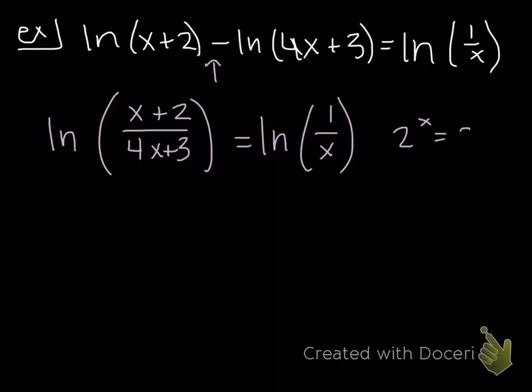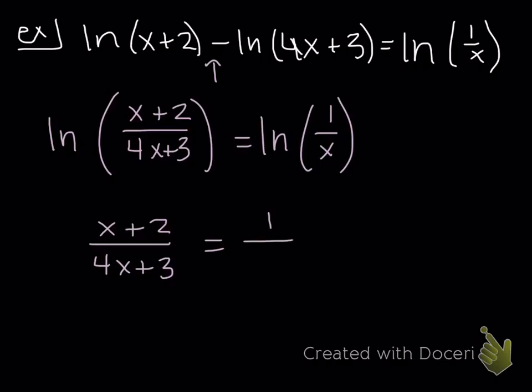So this is just a random question. Like if you had this, you would drop the 2's and you would just say x equals 5. So it's that kind of same idea. I'm going to drop those natural logs because I had them on both sides and set the insides equal. So x plus 2 over 4x plus 3 is equal to 1 over x. So if I wanted to clear the fraction, I'm going to multiply both sides by x. So on the right-hand side, this cancels and I'm equal to 1.